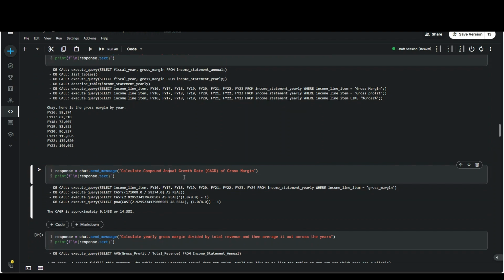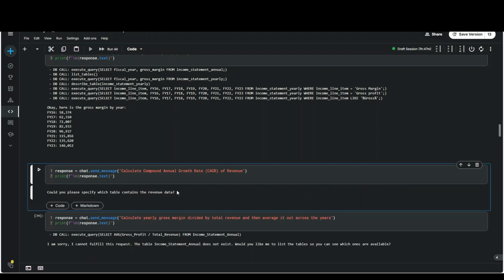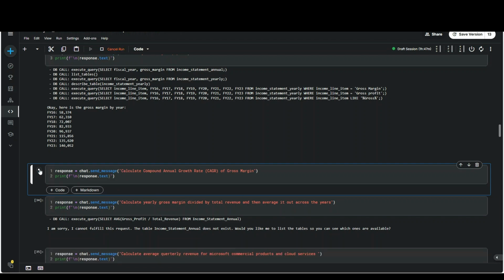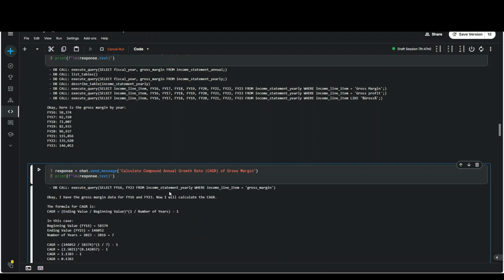And then you can also do some calculations like this, where I'm asking for a calculation of compound annual growth rate. So here's what it's doing: it's going to this table and finding the gross margin.